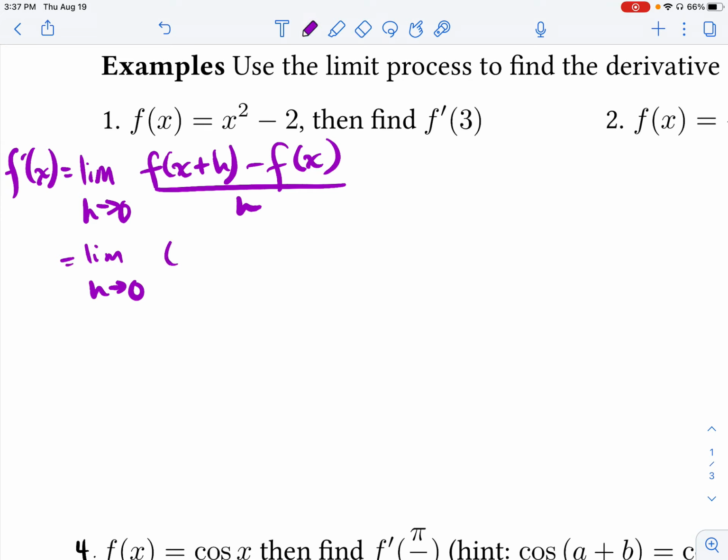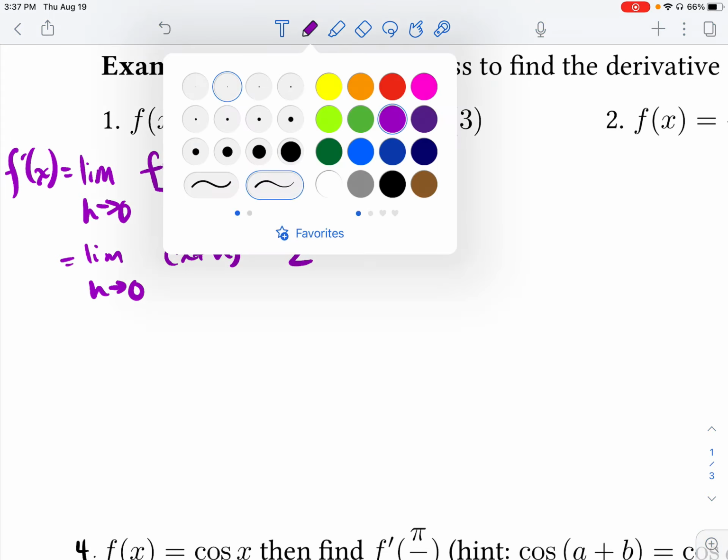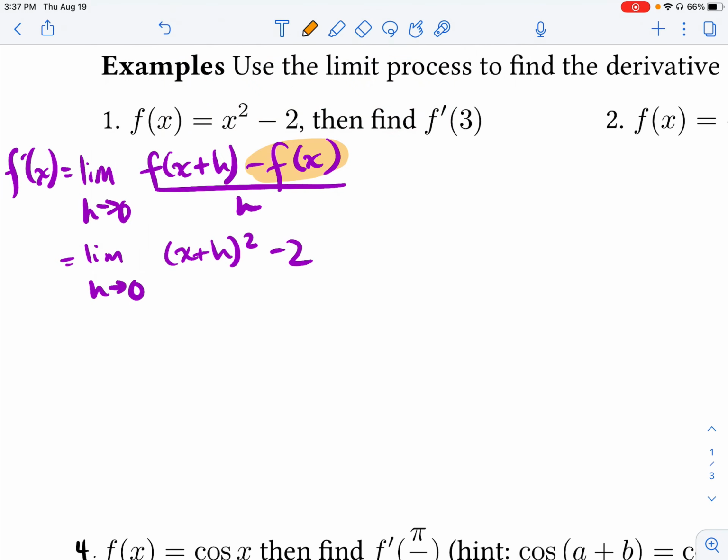We have x plus h, so we're evaluating x squared at x plus h, all of that minus 2. Let me highlight this part right over here, and I'll write the next part in a similar color. So minus f of x, minus x squared minus 2. And again, hopefully you're looking at that and thinking, wait, that's not correct. Right, forgetting the parentheses here. Or you could just distribute that negative and write this as minus x squared plus 2. All right, now we can write all this over h.